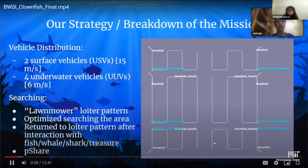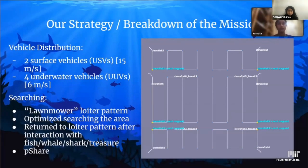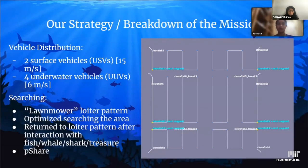Our strategy: we chose to use six vehicles distributed between surface vehicles (USVs) and underwater vehicles (UUVs). USVs travel much faster than UUVs and can search an area more quickly. In general, the UUVs recover the treasure and complete the tasks while the USVs search the area, detect life forms or treasures, and communicate using P-Share to send the UUV to the correct place. We used a lawnmower pattern — visible in the graphic — as the optimal search approach. Vehicles traverse the pattern until they see something out of the ordinary, go investigate, and then return to their pattern.